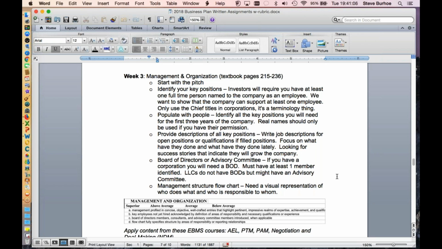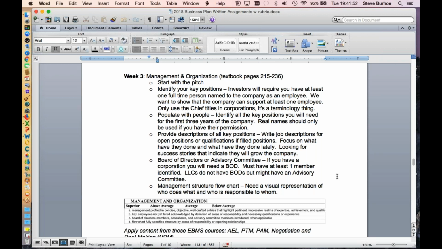Again, don't put anybody's name on there that you don't have permission to. But think about if I was going to set up a recording studio, I might want somebody from Universal. I might want somebody from Guitar Center. I might want somebody from ASCAP on my board, because they're going to be able to keep me up with what's going on in my industry. Because once they agree to be on your board, they have to work on your behalf, even though they may even be competitors. And that's not unusual, to put your competitor CEO on your board, because once they're on your board, when they're meeting for you, they've got to be there to support you, not their own company.